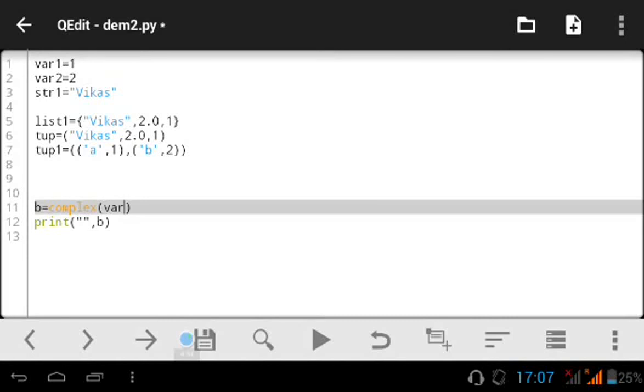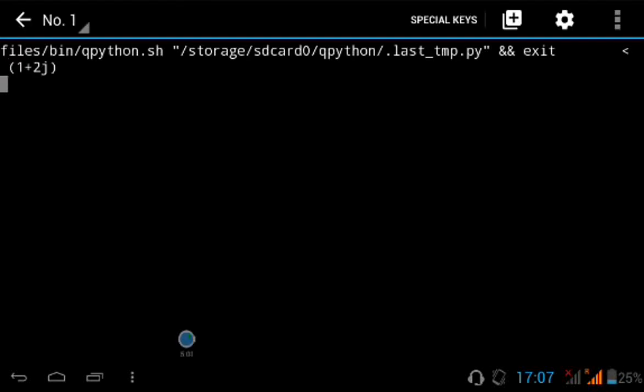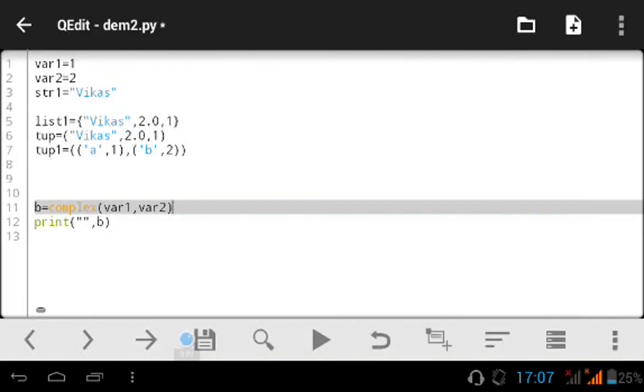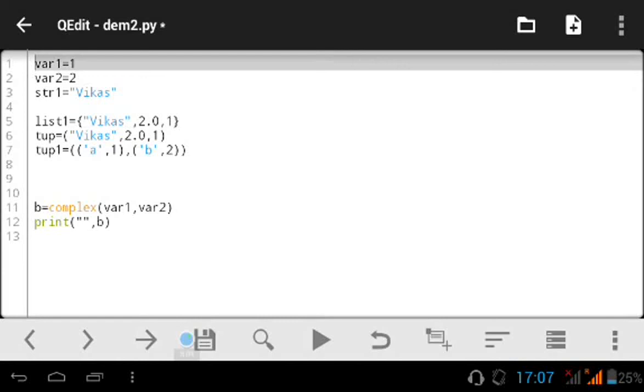Look, 1 plus 2j, which is a complex number. So this is how you convert a variable from one data type to another.